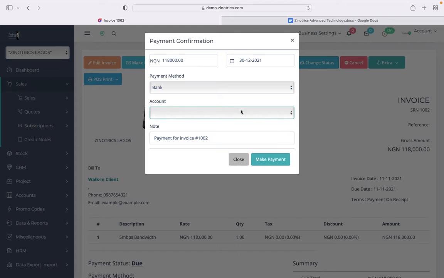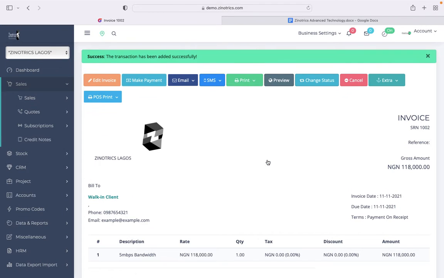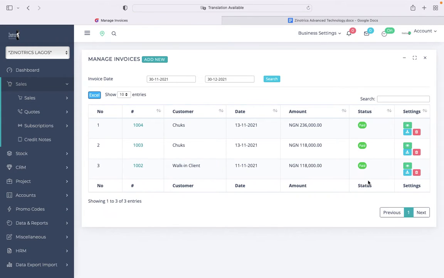I've not added any bank account, but once you add a bank, it's going to generate here. So let's say we make payment. Once the payment has been made, automatically this invoice status changes to paid, and that clears it.